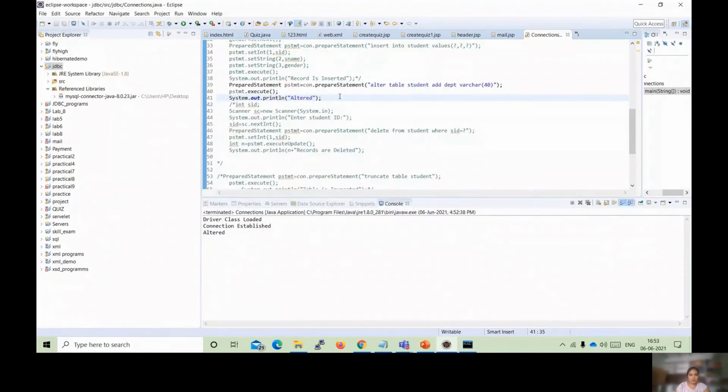Moving on to the next CRUD operation, it is the delete operation. Here we are deleting the student information by using the student ID.